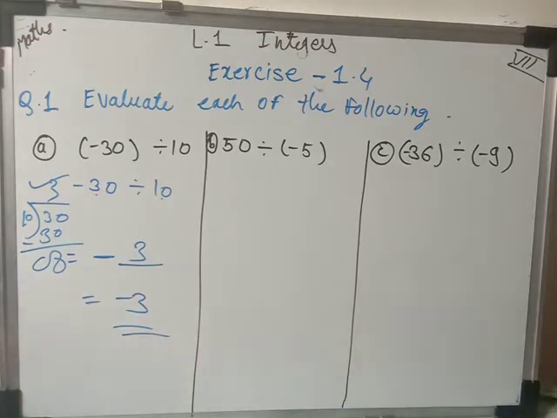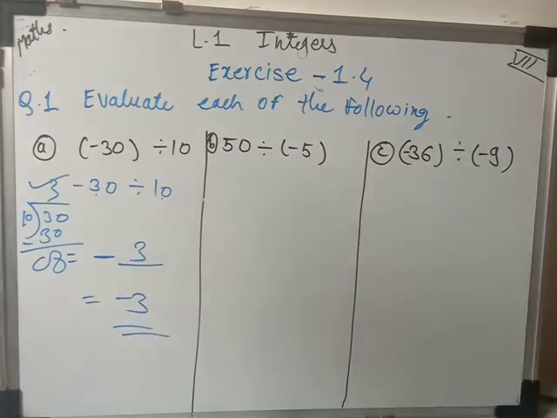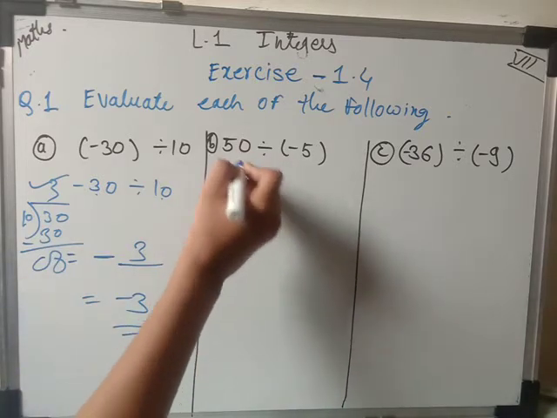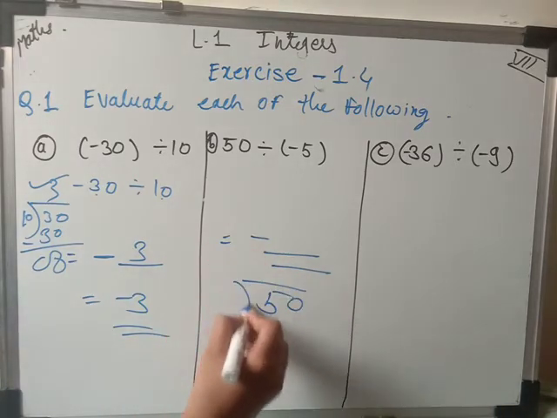Once you understand what things you have to remember when you have to divide, it will be easy for you. Here I think 9 examples are there, and out of 9 I am not going to solve each and every question. I will keep the last 2 or 3 questions for you to solve yourself. Okay, so here the second example, 50 divided by minus 5. Again, one positive and one negative integer is there, so the quotient of these two numbers is also negative. Now 50 divided by 5.